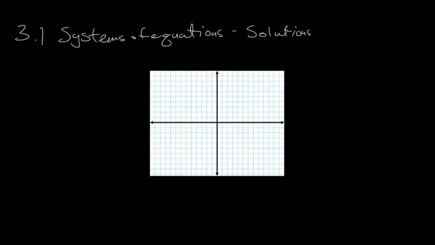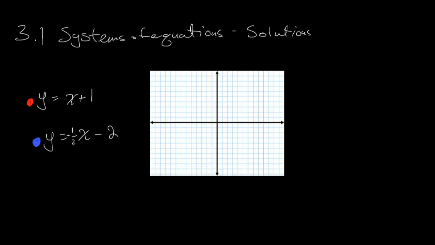In the last video, we saw that we could take a system of linear equations like so, and we could graph them and find their solution by looking for the point where the two equations intersect. That leads us to a question: what are all the possible ways that two equations can intersect? For instance, these are two lines that we're talking about, and I want to know how many times, if at all, these lines intersect.